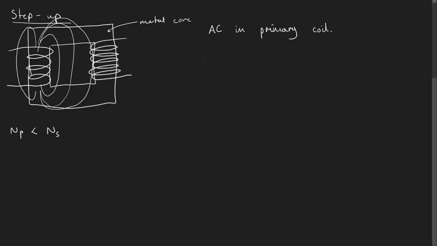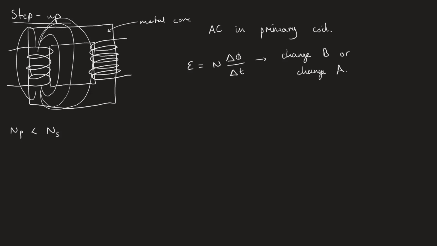Now, we need to turn back to Faraday's law and say that the only way we can induce an EMF is by having a change in the flux over time, okay? Remember, the change in the flux means I can either change the magnetic field strength or I can change the cross-sectional area that is parallel to the flux. Now, in order to change the area, I would have to physically change the dimensions of the secondary coil. Now, that's going to be extremely difficult. We need some sort of system that's going to constantly tighten it and then loosen it, and that's just going to be too much.